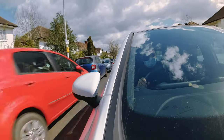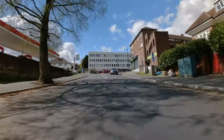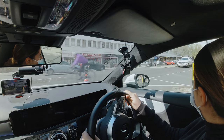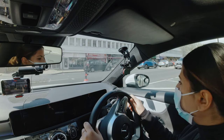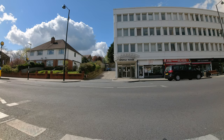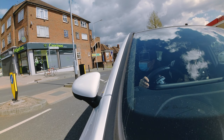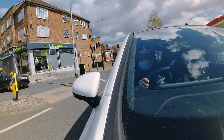At the end of the road, I'd like you to turn left, please. It's quite common to have a very busy junction close to the driving test centre. When you're on a driving test, you may be a bit anxious, but make sure you assess when it's safe to drive out correctly. The best method is the walkout rule. That means if you would walk out into the road, it's safe enough to drive out. Use this to help you on your driving test. He's falling back a bit.